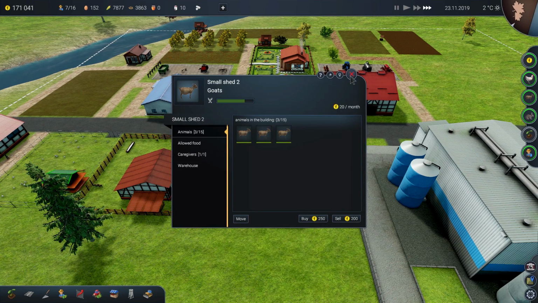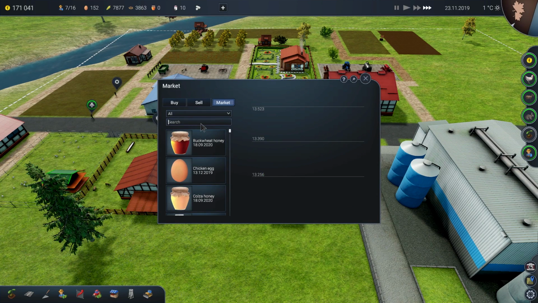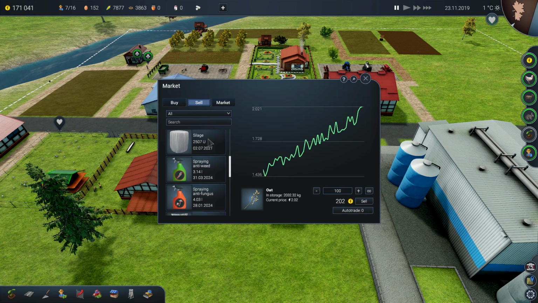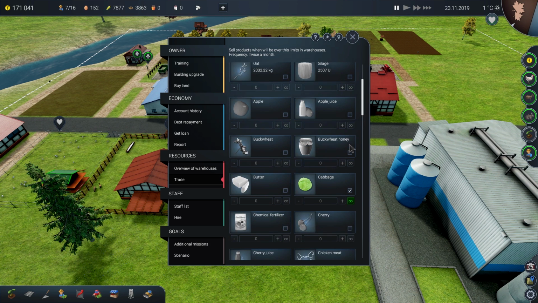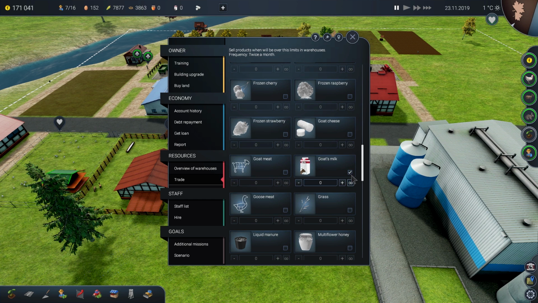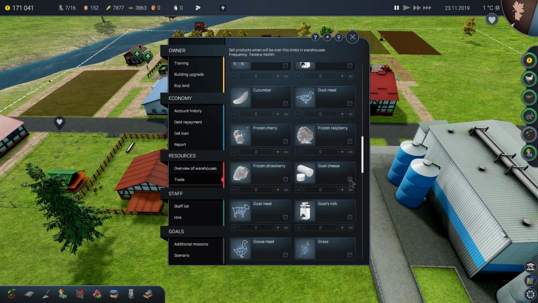Alright? So we're gonna go to the market. Oh, this is where you would find it. Goat cheese. $18. I'm selling this goat milk for like $5. No. No. No. Auto trade. Cabbages. Goat's milk, no longer auto traded. Goat's cheese, now auto traded.